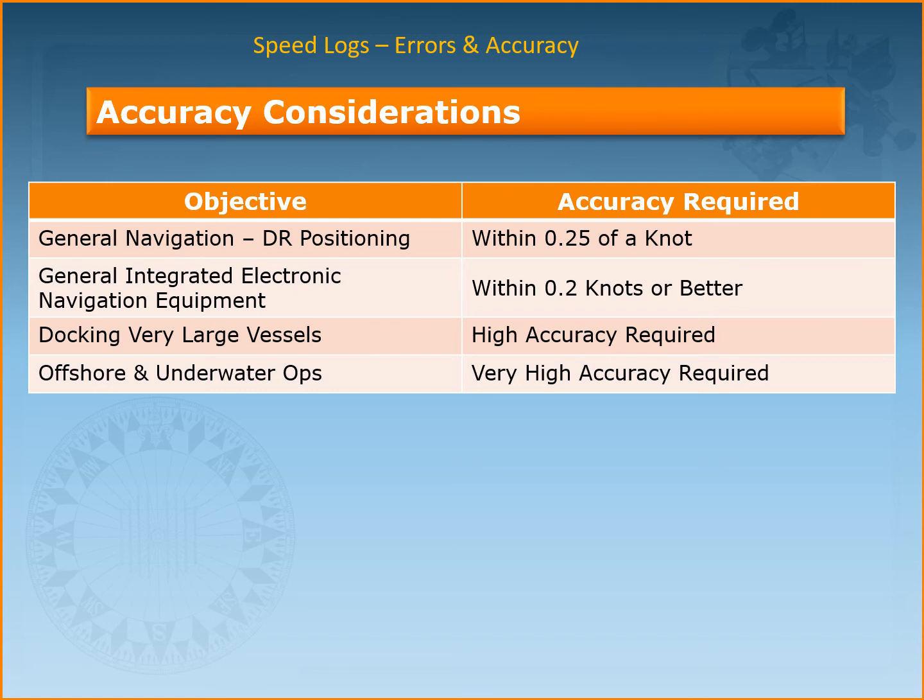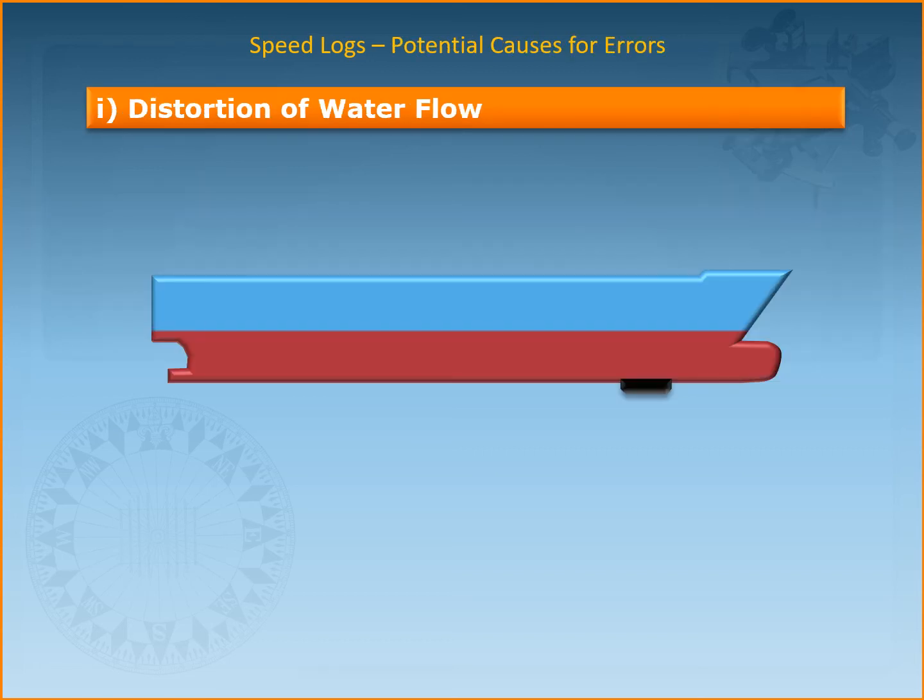Errors in the measured and indicated speed, when the ship is operating free from shallow water effect and from the effects of wind, sea bottom type, current and tide, should not exceed, for a digital display, 2% of the speed of the ship or 0.2 knots, whichever is greater. For an analog display, 2.5% of the speed of the ship or 0.25 knots, whichever is greater. And for output data transmission, 2% of the speed of the ship or 0.2 knots, whichever is greater. The performance of the equipment should be such that it will meet the requirements of these standards when the ship is rolling up to plus or minus 10 degrees and pitching up to 5 degrees.